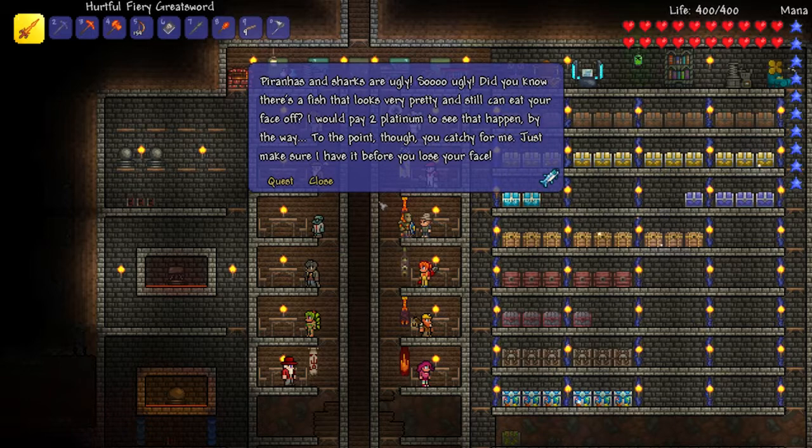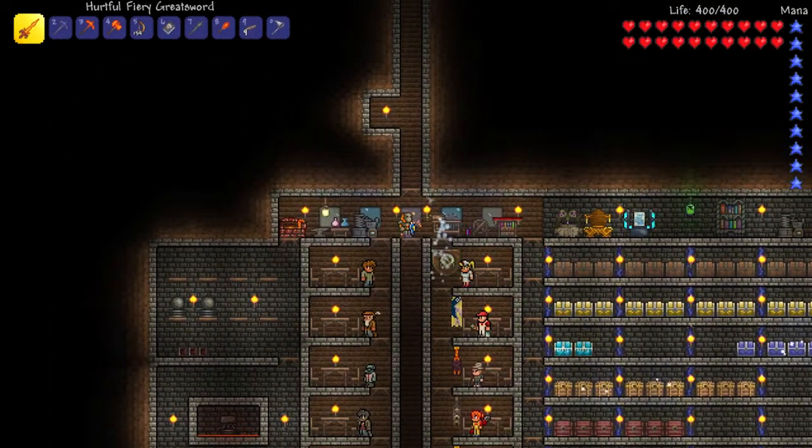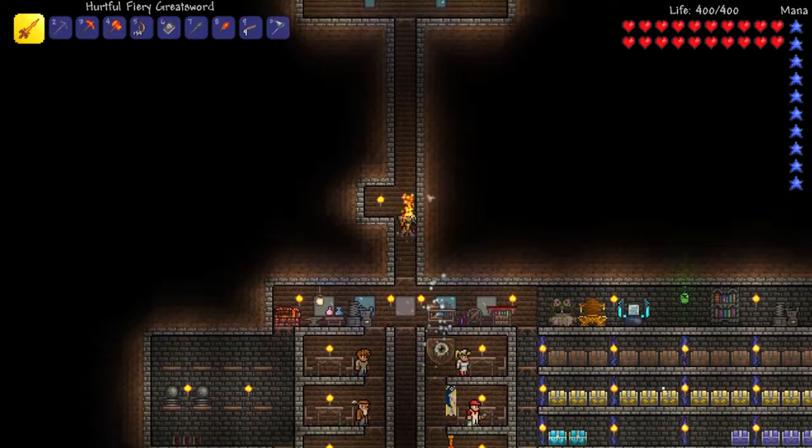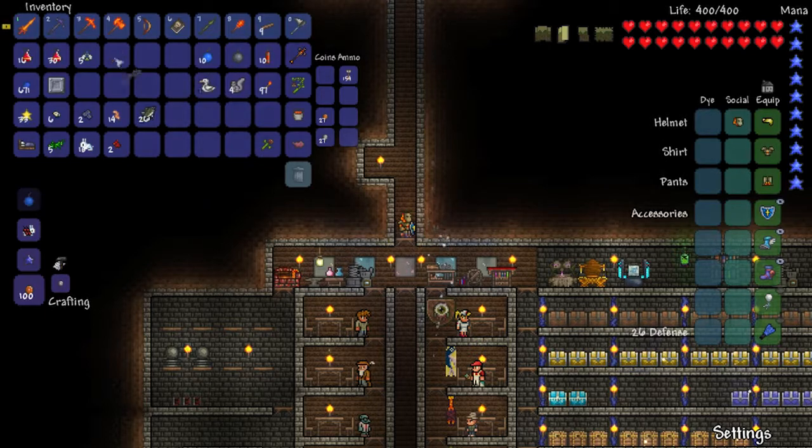So piranhas and sharks are ugly. 2 platinum, that's pretty sweet. It says piranhas and sharks. So maybe it's something I have to fish in the ocean. Here's the tropical barracuda. I'm going to assume that it's an ocean fish, because he says piranhas and sharks. So, let's head to the ocean biome and see if we can catch one.